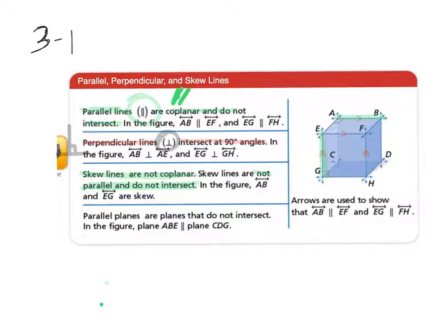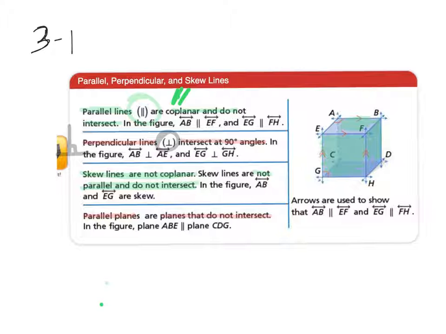And parallel planes are planes that do not intersect. They'll never intersect. So they're kind of like opposite planes, like front and back. Right, let's see if I can clear this. Okay, so for the front and back, I'll highlight that. Maybe you can see it. Kind of. So there's your front, and you've got your back piece as well. Okay, those are our parallel planes.